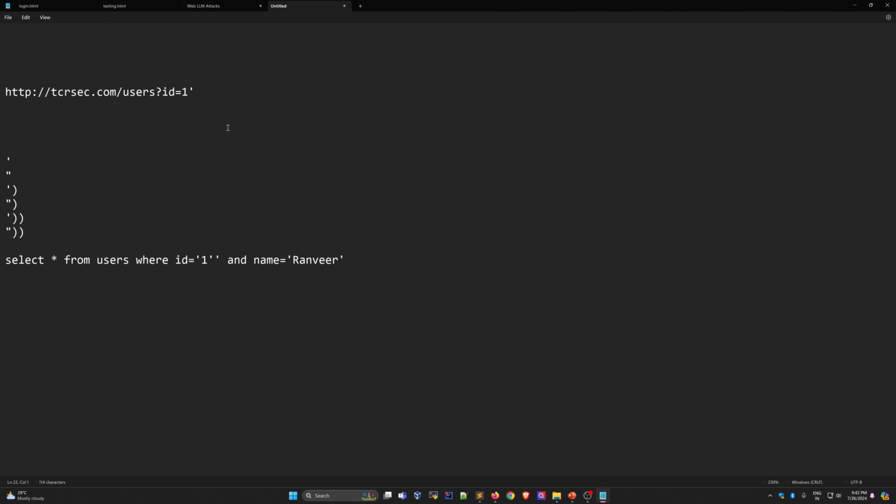And how can we fix that? By using hyphen space hyphen. What will this do? This will comment out the other part of the query. Let's say I use this query in the front end. This goes into the back end, and how does it look? One single quotation, hyphen space and hyphen again. Because of this, this whole part is commented. Now our query is good. See, this is our query now.